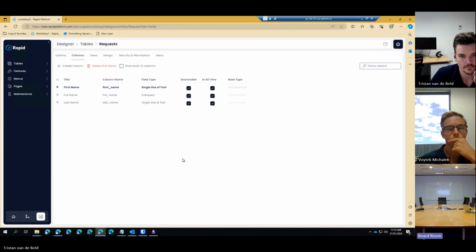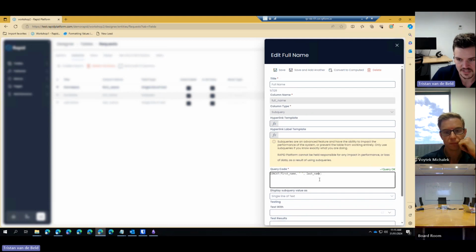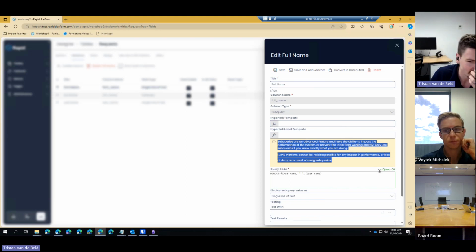Quick question about the subquery: is that restricted to within this table, or can you query other tables? So you can query other tables. At the moment, the reason it knows this first name is because we're in the subquery itself. But if you want to do select statements that go to other tables, you can. It does come with a big warning, because if you put in a query that's not the best query, you might put a lot of load onto your server, especially if you're going through a whole bunch of different tables and trying to do pretty complex operations.